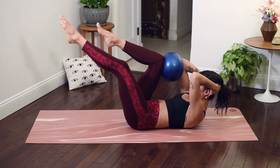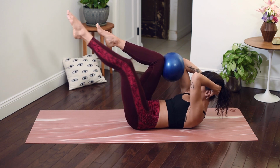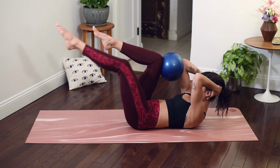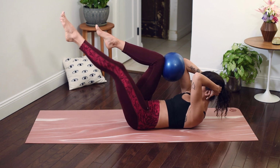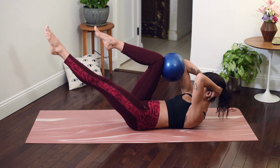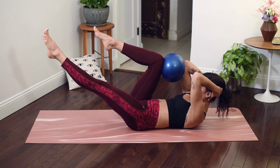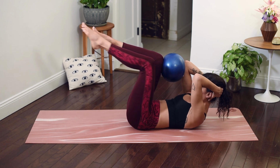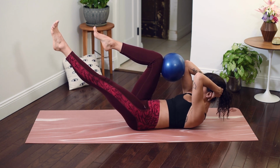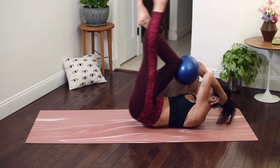Stay with me. Left leg extends and bends. Left leg extends and bends. Keep peeling up off both shoulder blades. 4 more. Curl more. 3, 2. You're going to hold your left leg out on 1. You're going to scoop a little abdominals and imprint your low back and start to roll those hips up.